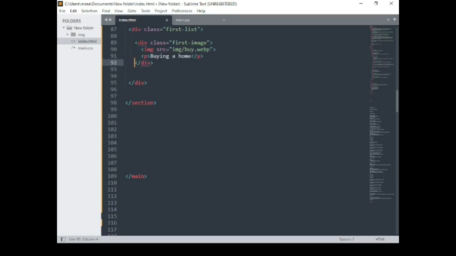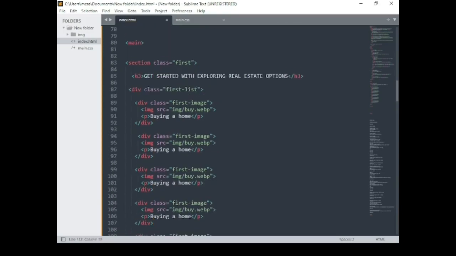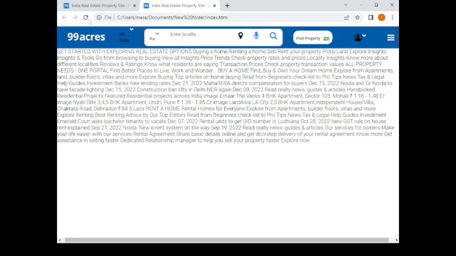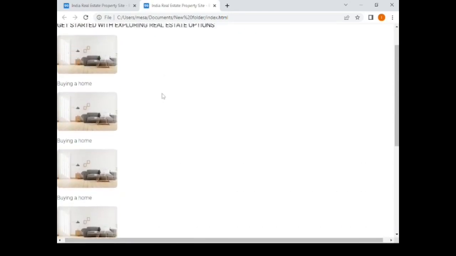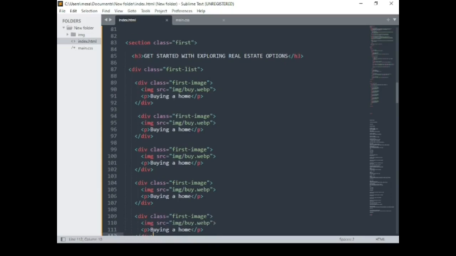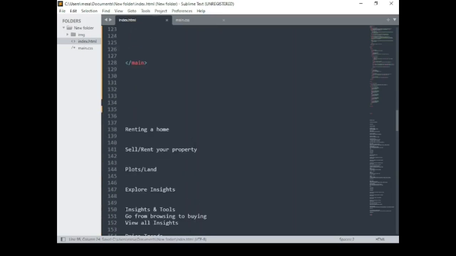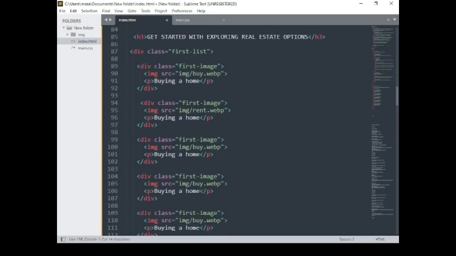I want to duplicate it 4 times, create another copy. So I just have to create another copies. 2, 3, 4, 5. So I've got 5 copies. There you can see I've got 5 copies, but now it's time to start replacing the images and the text. So the next one we have got is called rent. This is the second image, so I just have to collect the text that is supposed to replace it there.